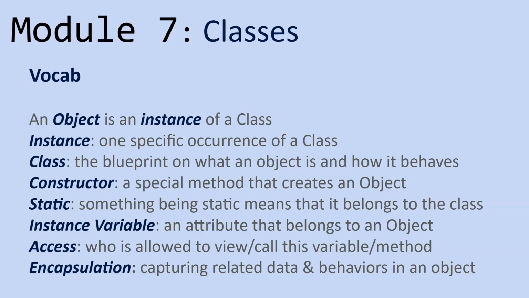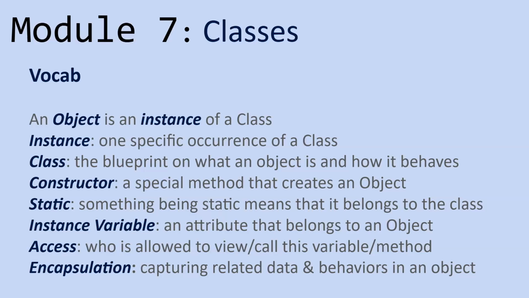The constructor is a special method that creates an object. The constructor doesn't have a return type because its job is to create the object. And one of the most important jobs of the constructor is to make sure that all the instance variables for that object have a good starting value. And not all the instance variables are going to be within the parameters for the constructor, just the ones that are most relevant for making a new instance of that class. You can see an example of that in a second.